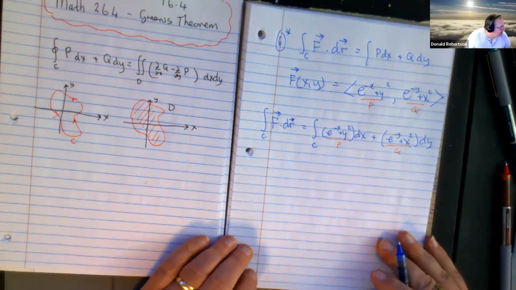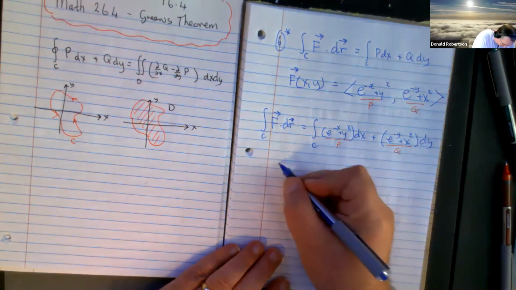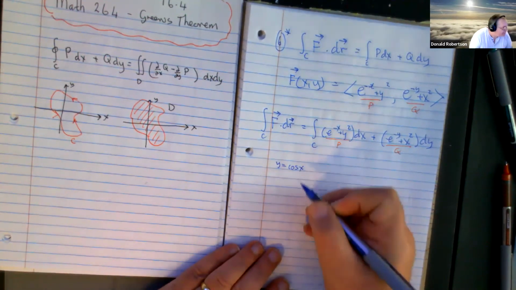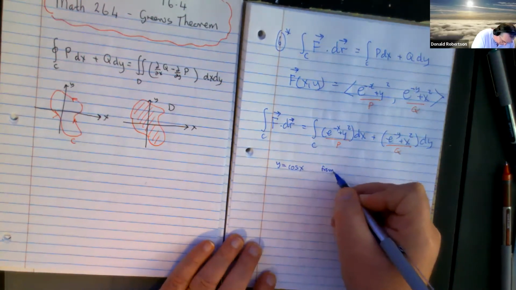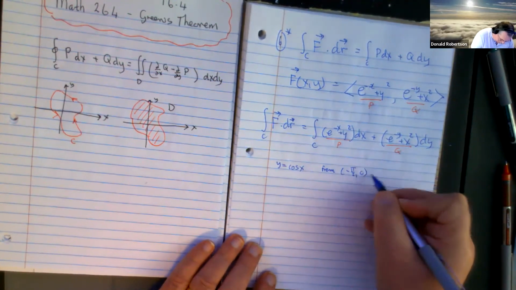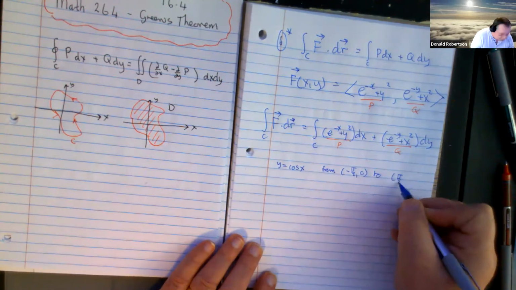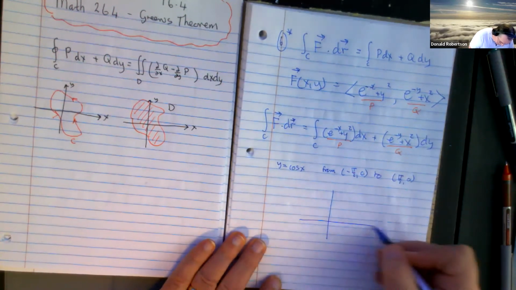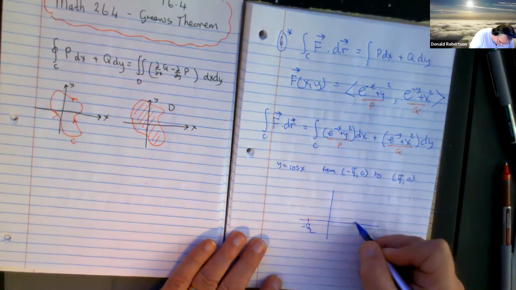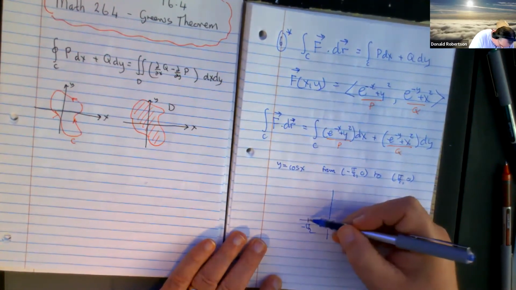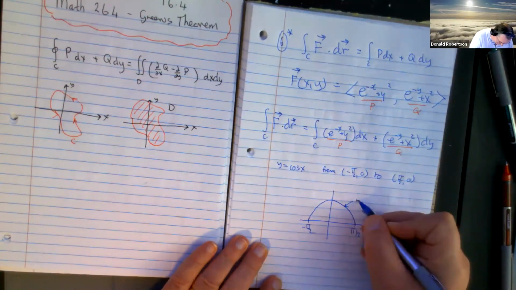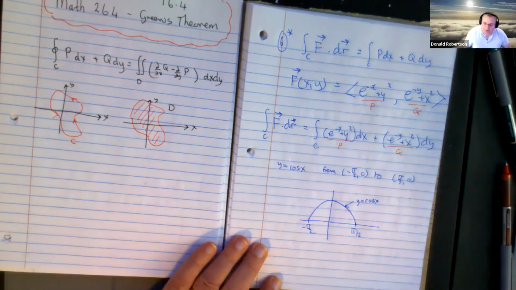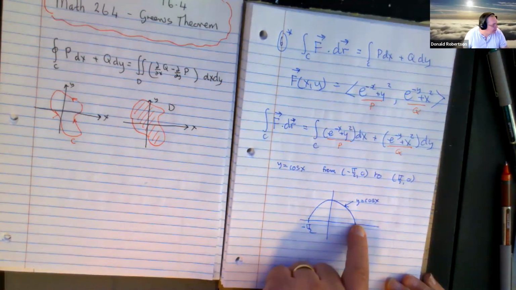The region C is, I'll write it down, then I'll draw it. y equals cosine x and it goes from the point negative pi upon 2, 0 to the point pi upon 2, 0. So let me draw that. There's negative pi upon 2. There's positive pi upon 2. And if you do the cosine, it looks essentially like that. And once you get to there, the instructions then say you come back home again, right?